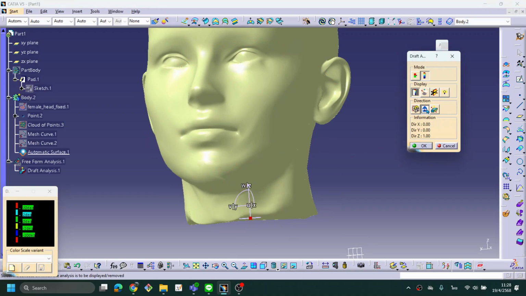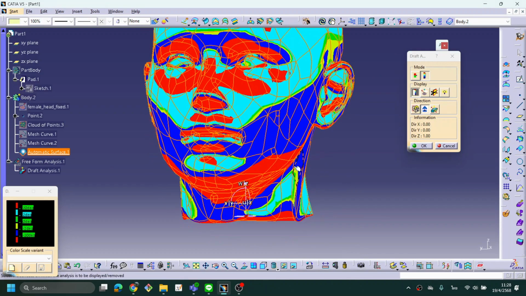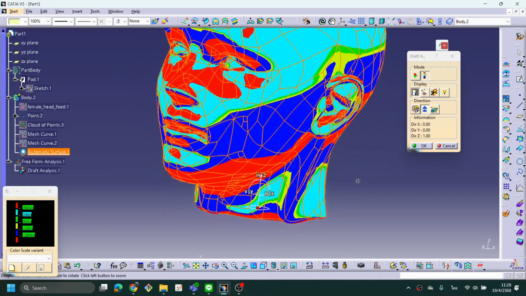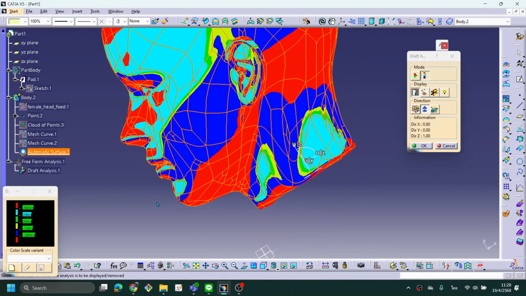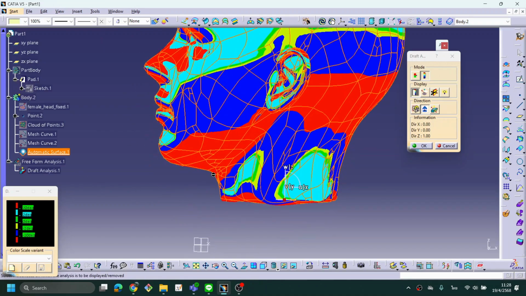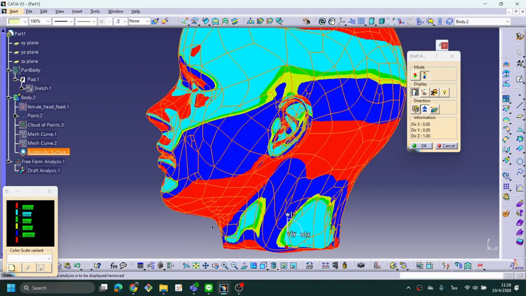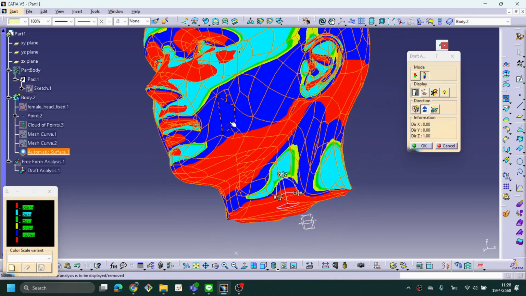Use it, click on here, hit draft. I need to focus on over here because I'm not sure whether it generated enough draft for this area or not, and this node as well.